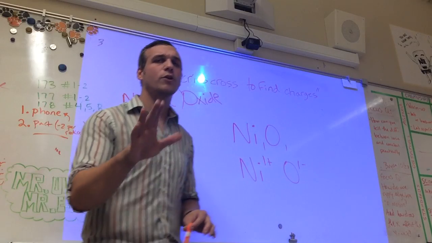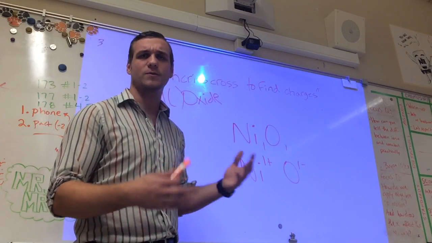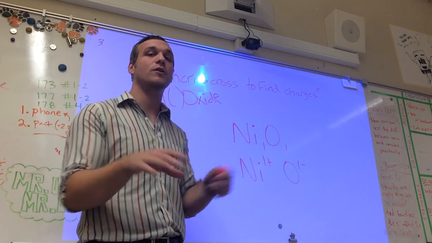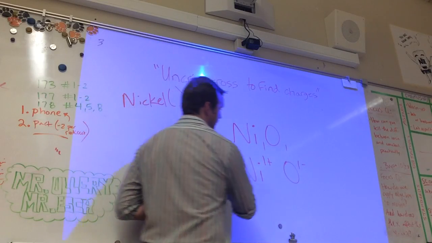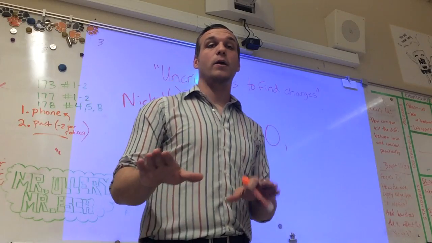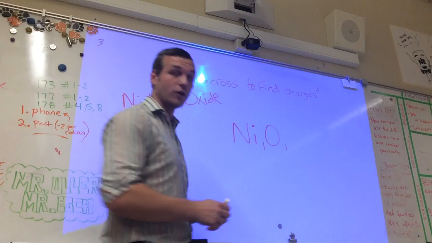Okay? Let me show you one more additional way though, because sometimes that multiplying gets confusing in the steps and that sort of thing. Let me show you another way. And this is kind of how I want you to strategically look at this. You have 1 nickel and 1 oxygen. Okay? So I'm just going to write how many atoms of each I have.